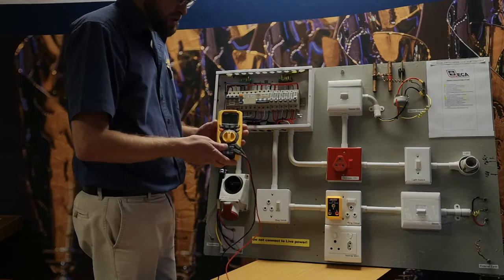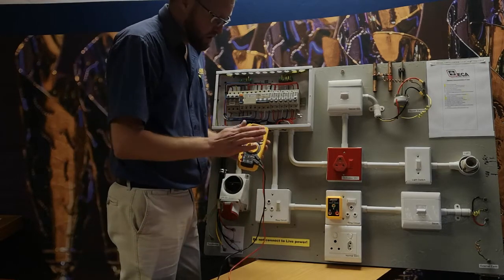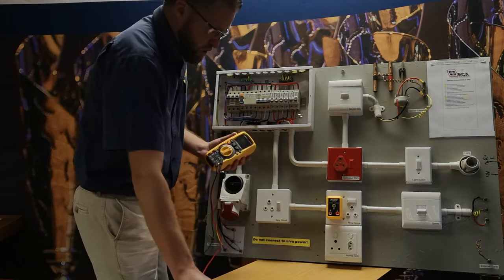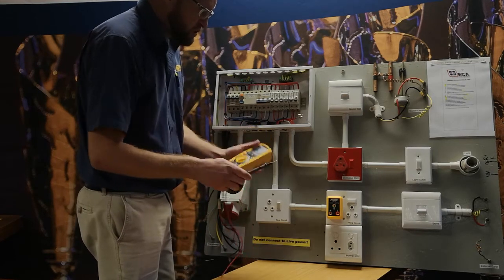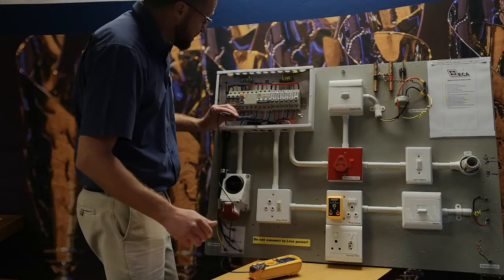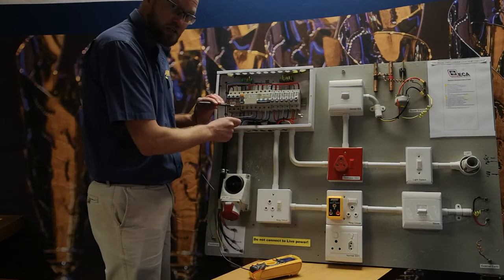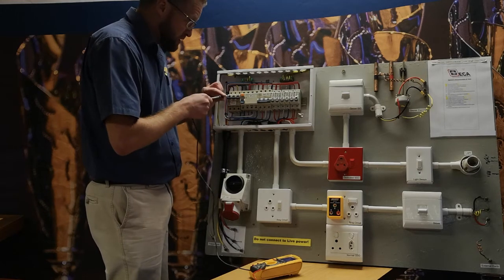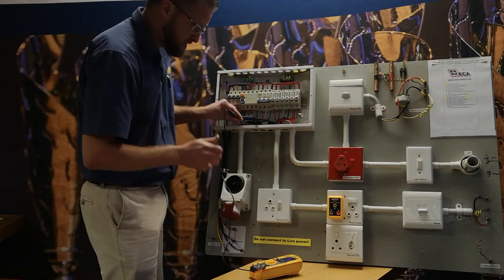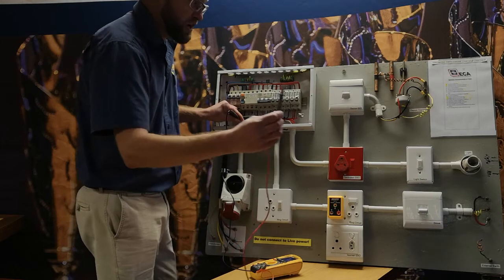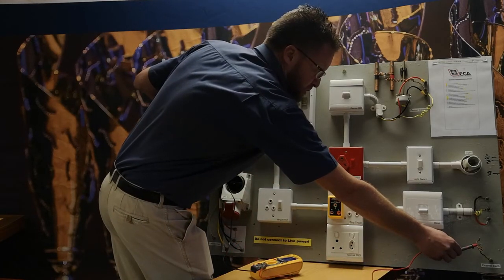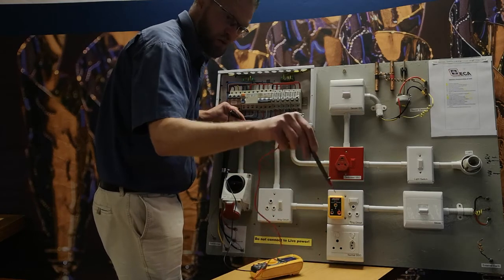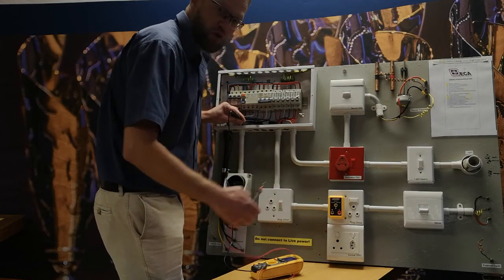You can use any multimeter or any voltage meter you've got. Here's the MT 1003 again, which you can use. All you do is put it on your voltage, go to incoming neutral that's disconnected from your neutral bar, put your lead against it, and then to external earth like an earth spike, door frame, carport, screwdriver driven in the ground, or lead in the ground, and get your readings from there.